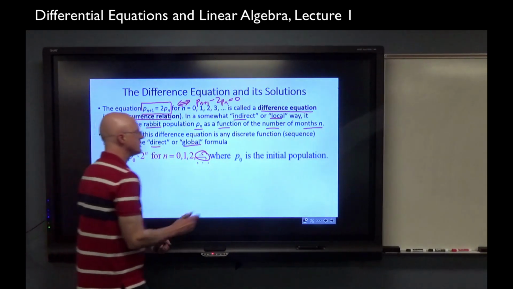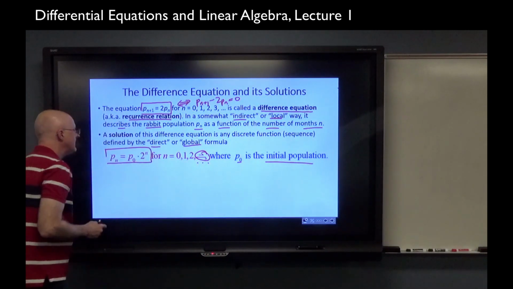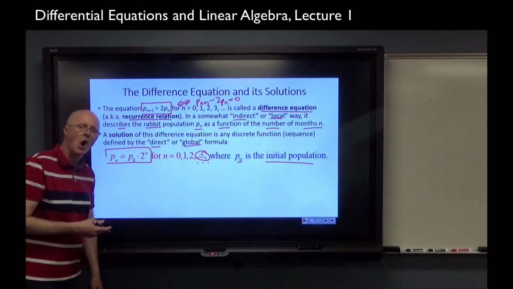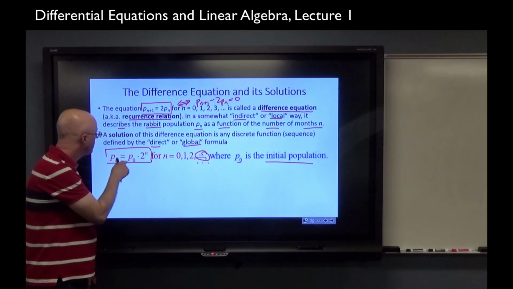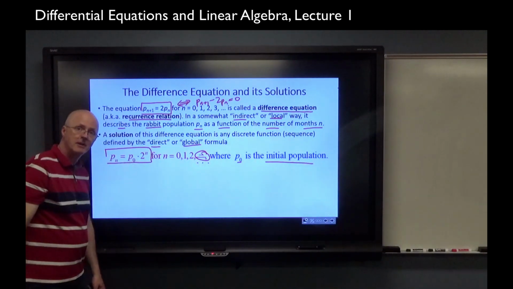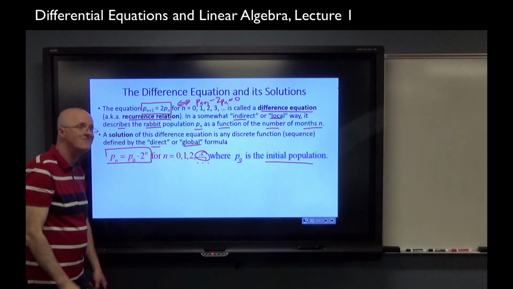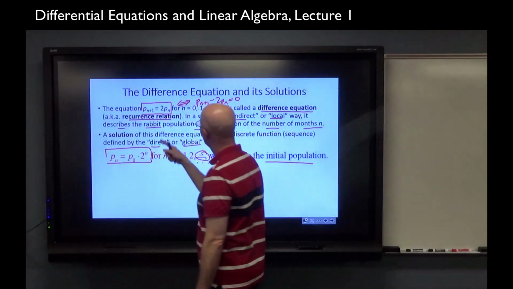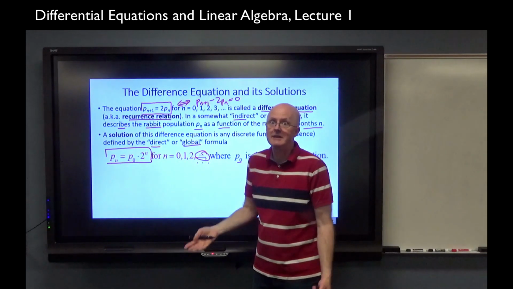P0 is the initial population. You see how this is a global formula? It's going to give you the answer if you know P0, or P naught for short, naught meaning N-A-U-G-H-T, sort of shorthand for 0. If you know that initial population, for any n, this will give you the population. You can plug in n equals 1,000,000: 2 to the million times P0. That's way too big, but. Whereas if you're using this form, you'd have to use this equation over and over again 1,000,000 times to get P million.